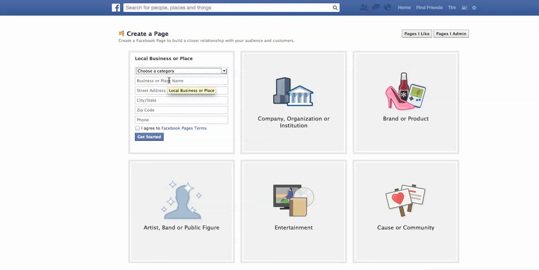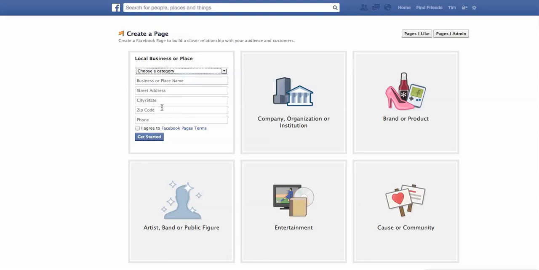Places are, let me give you a little side note here. You can create a page for a place, like a small town or a city, and what that does is just say, hey, this city or this small town has a Facebook place name, and that you can put a little bit more information about it. Very similar to how Wikipedia has set up their pages so that you can give information about a city, but not as in-depth.